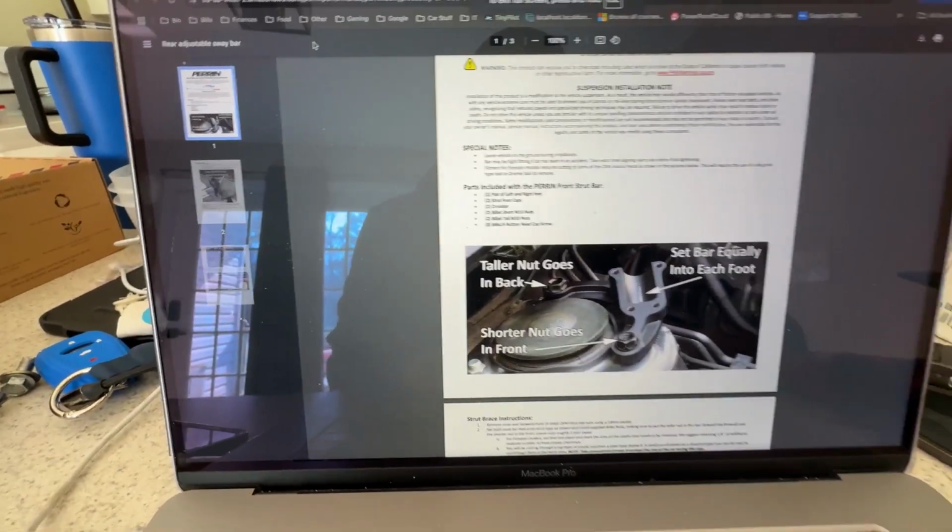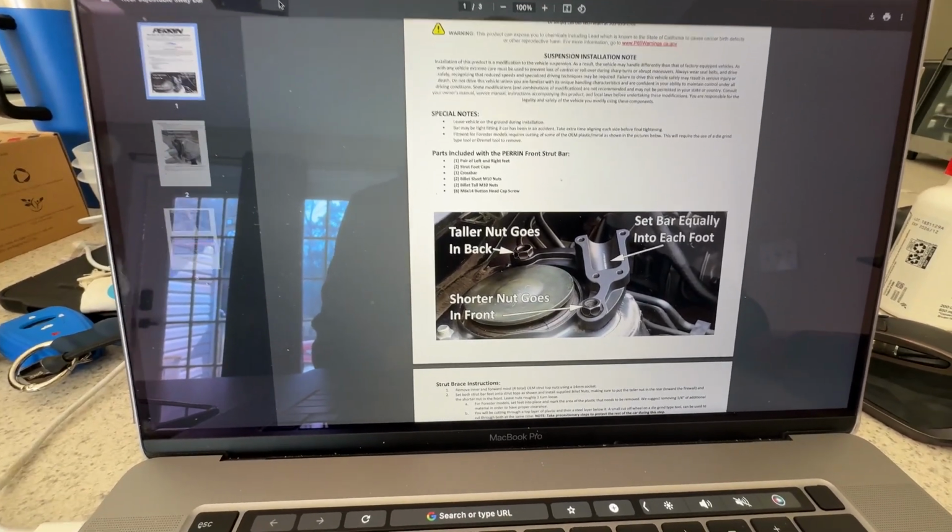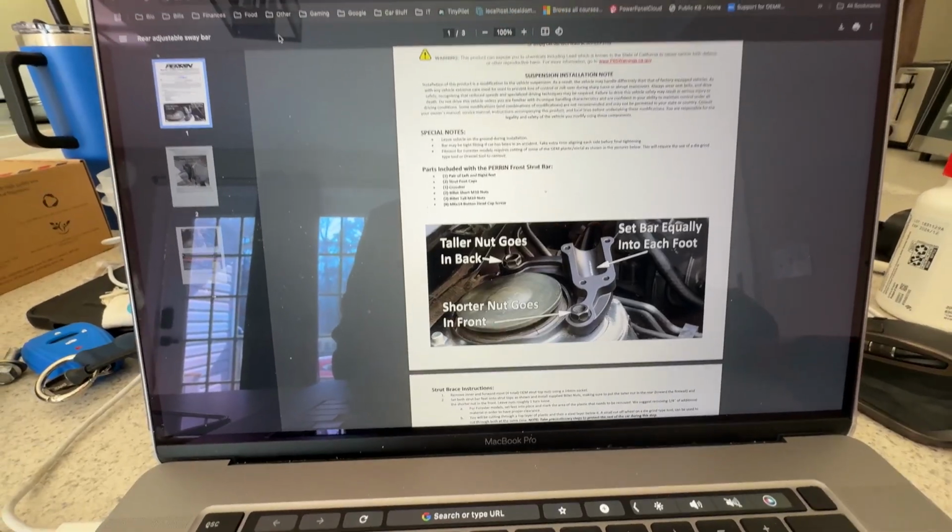All right, everyone. Not sure if you can really see this, but there's Nordic TV in the background. I've got game day on.